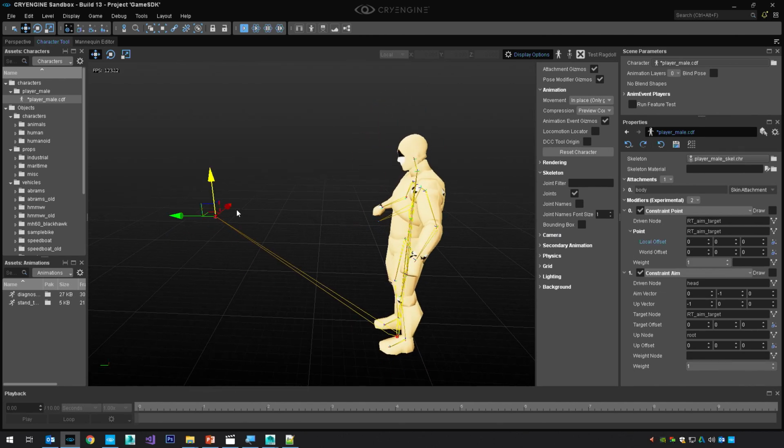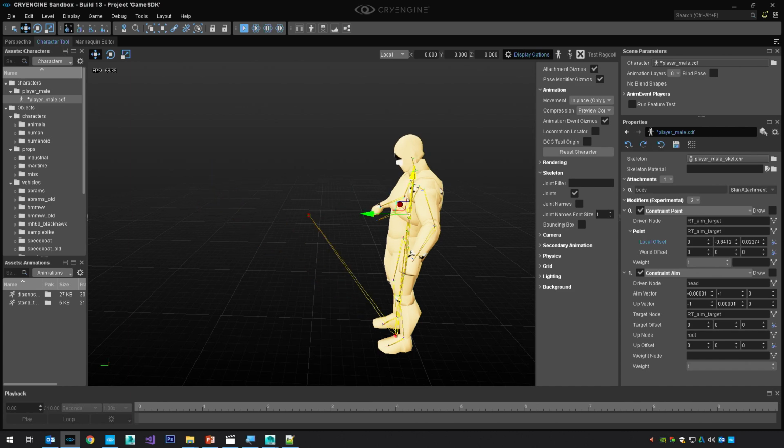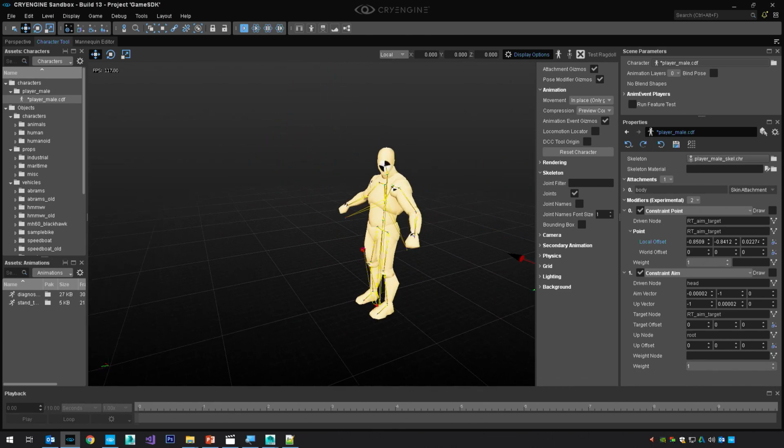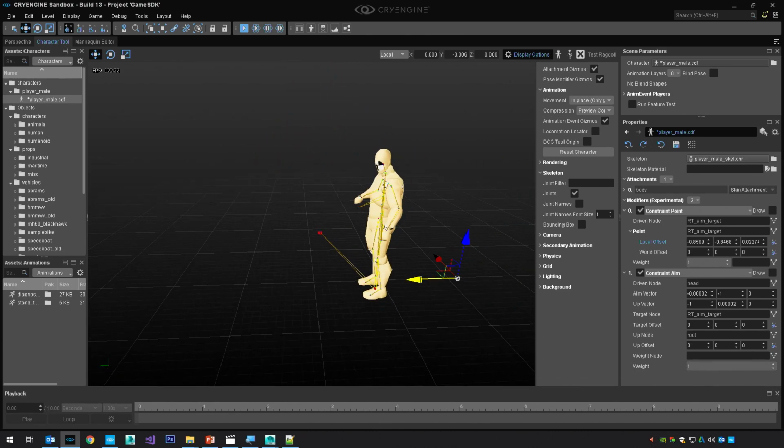So I'm just going to fake the mouse input now. Let's say this is your target joint and usually your mouse should move it. As soon as you move it, you see the character will aim there. He will always look at this point, no matter where you go. But at some point, of course, he will break because of the vector. Oh no, cool, he doesn't even. Cool, so the CRYENGINE is so powerful that it doesn't even break. Usually it should break, but.